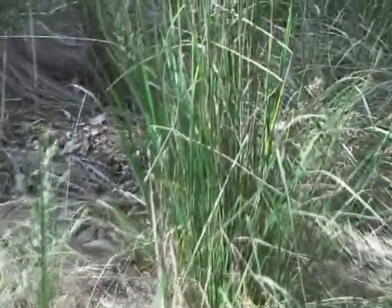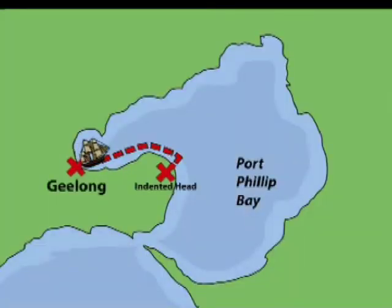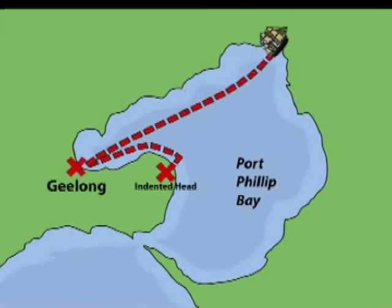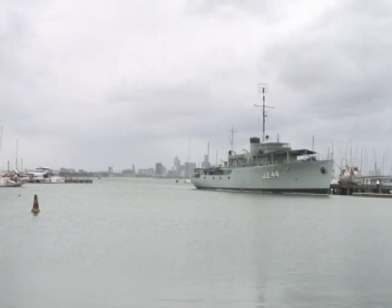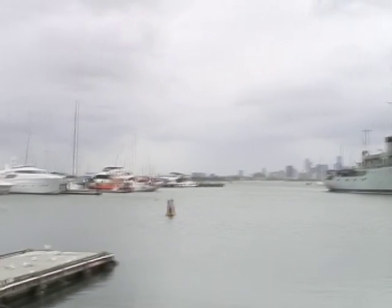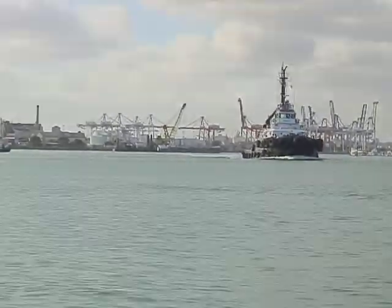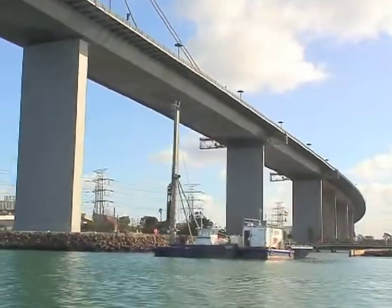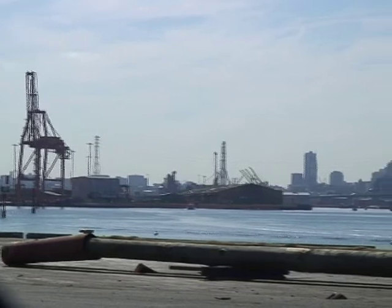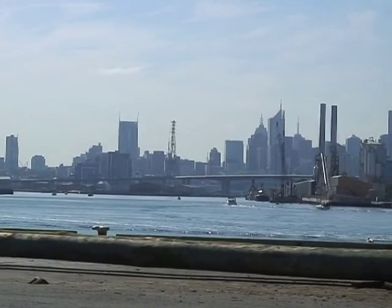Batman walked inland and found good pasture, but no Aborigines from whom he could buy land. So he sailed further round the bay to the Saltwater River, an inlet that marks the mouth of the Yarra. This has now become Williamstown Dockyard on one bank and Port Melbourne on the other. Batman sailed past this point, where the Westgate Bridge spans the river, to here, where the Maribyrnong meets the Yarra, and where Swanston Dock and many industrial complexes now line the riverbank.